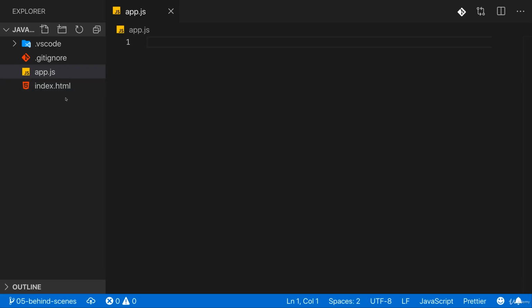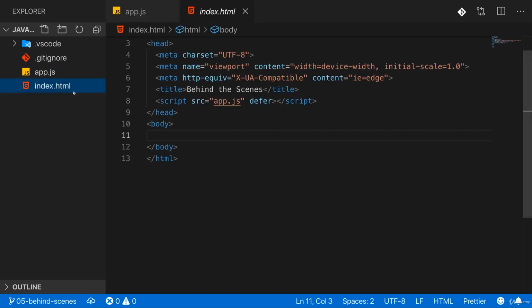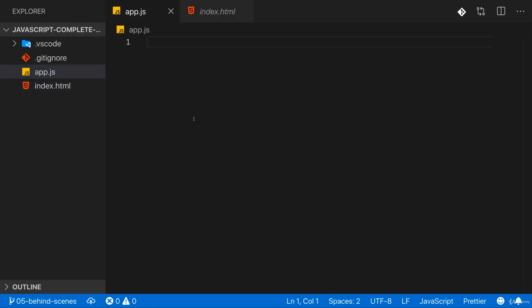You can spin up a simple project for that. Attached, you also find a dummy one. This is simply an index.html file with nothing in it but a script import in the end. Script import to this empty app.js file. And in there, let's write some code.